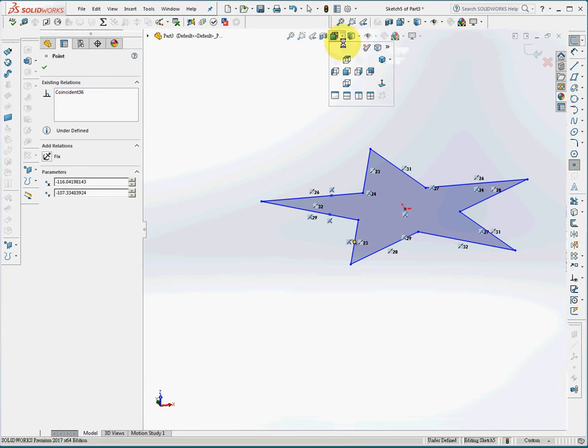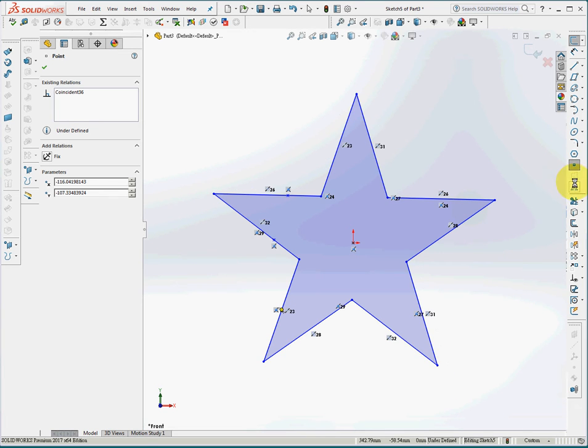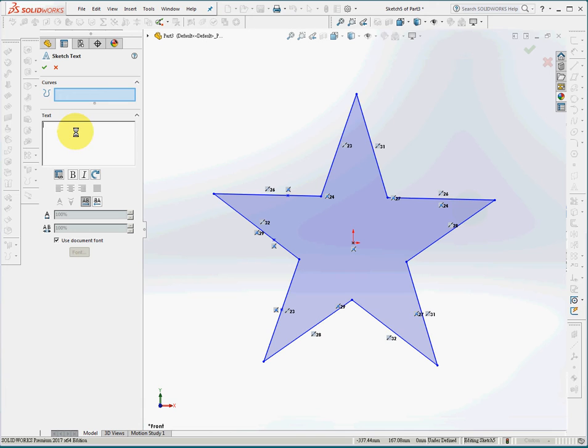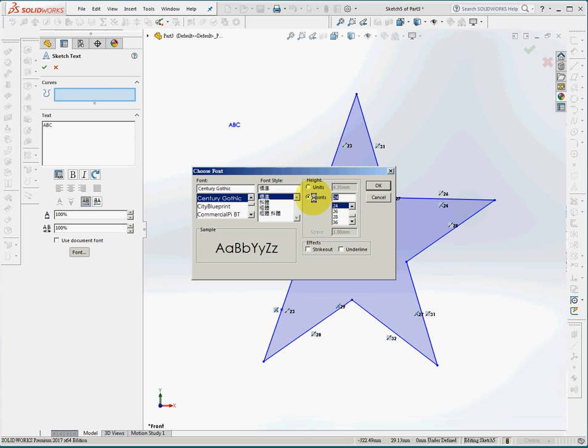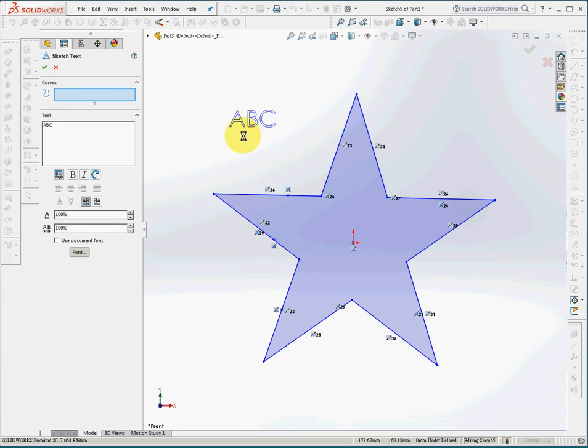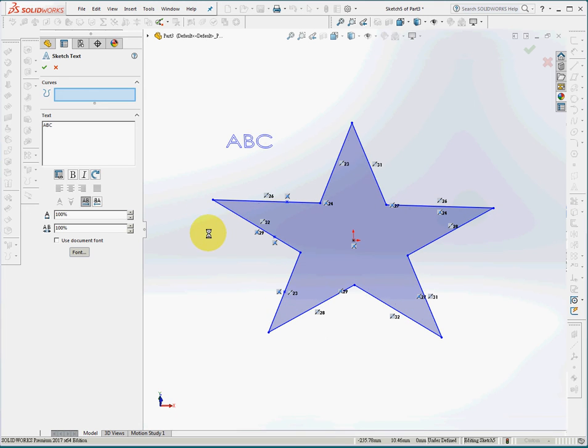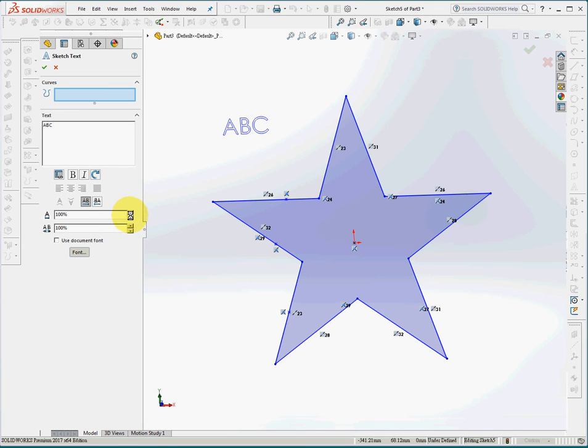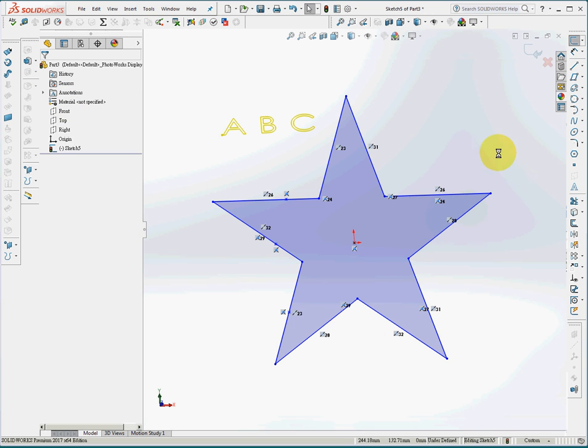And you can also type alphabets. For example, we can type ABC, and we can place it at a certain place using a font size of 100 point. So you can type the letters. You can also manipulate the width of the letters or the space between letters. So this is part 2 of lecture 2, the sketches.